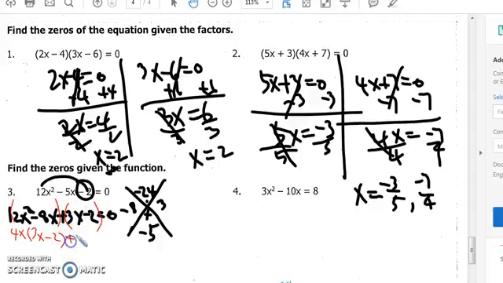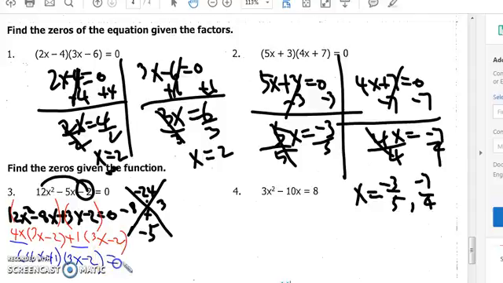I'm going to factor the second one. You have plus here, and the GCF is 1. So you're going to do 3x minus 2. After that, you're going to use these two and write 4x plus 1. And then you can see you have 3x minus 2 in common. And you're done with factoring those two by grouping.